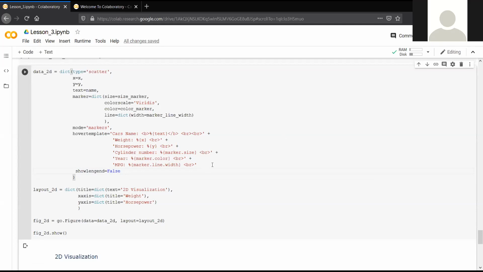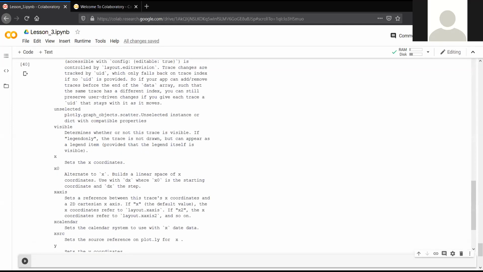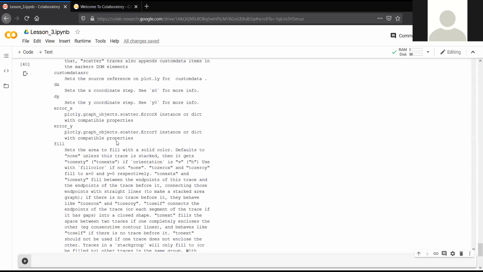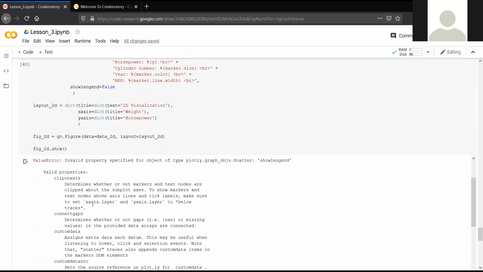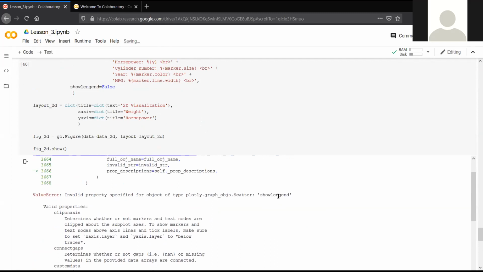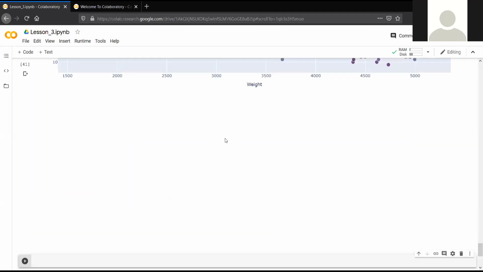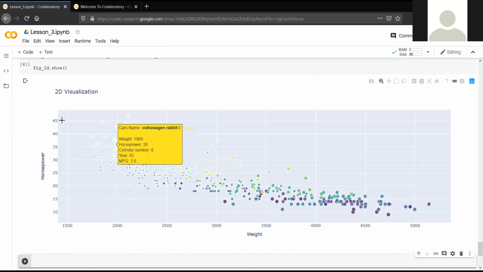Let's not forget to put a comma here. Let's just believe it is show legend. Did I type it wrong? So, for example, I made a mistake. Show legend. There's a typo, right? But again, this is a very good learning opportunity because whenever you have something wrong, it shows you exactly what you have wrong, which in terms of getting it right, it's very quick. Legend. Thank you. Yeah. So now there's still trace.